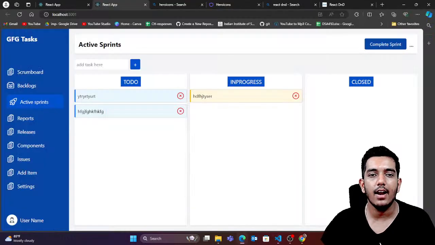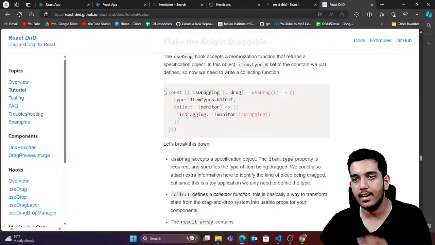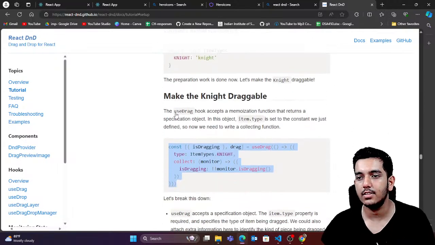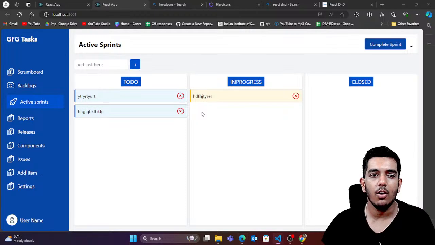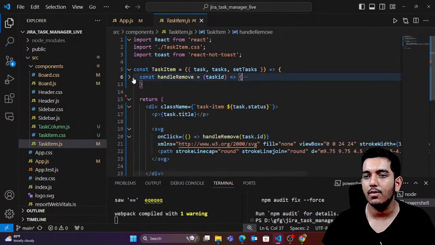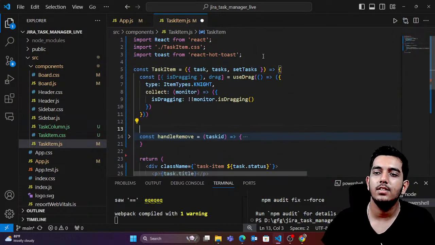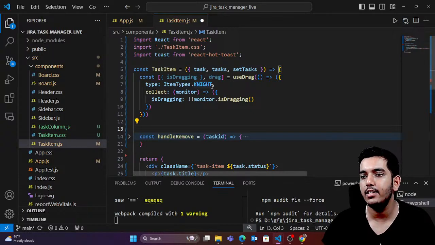For that, just go back to the documentation, and you can see that this is the drag property. Go to the drag property and now go to your code. Now I think there would be no confusion since I'm using the exact documentation, right? So here you can see what needs to be changed.